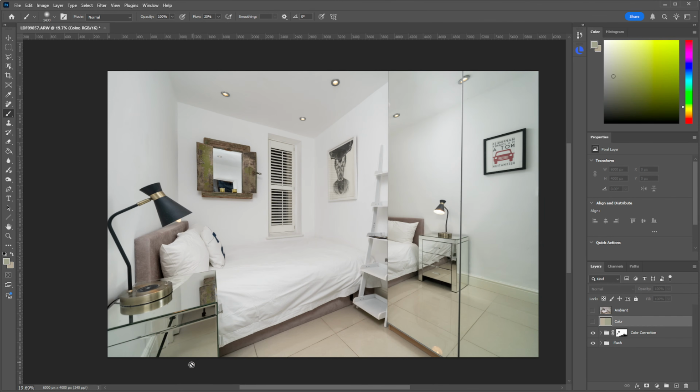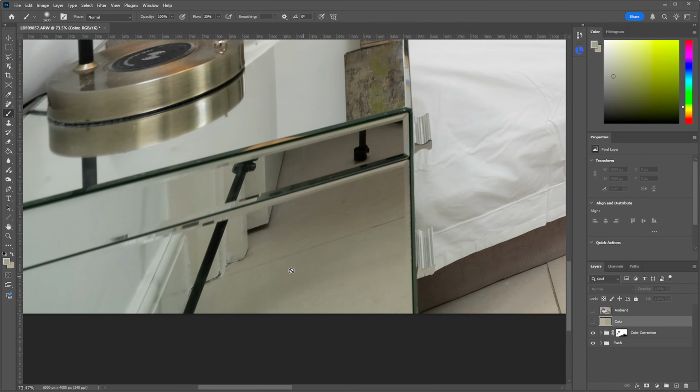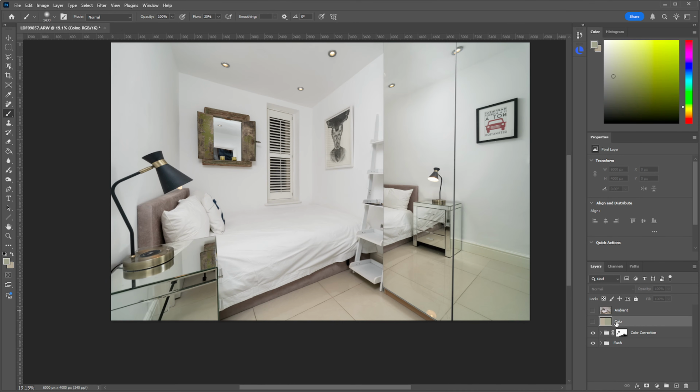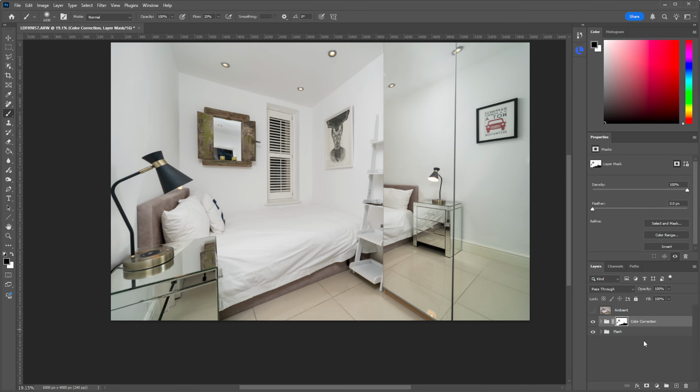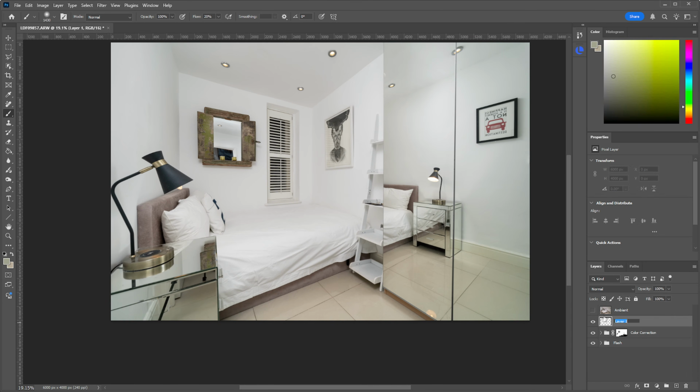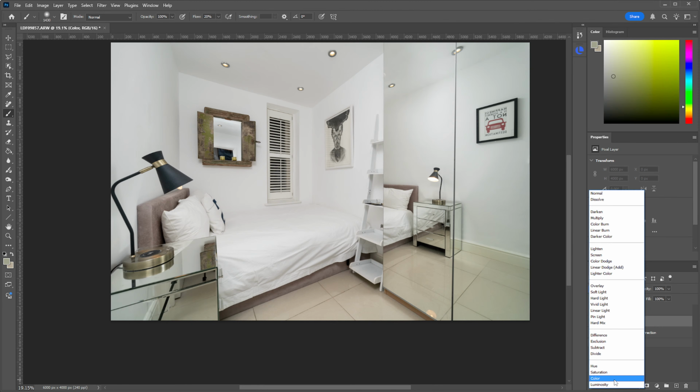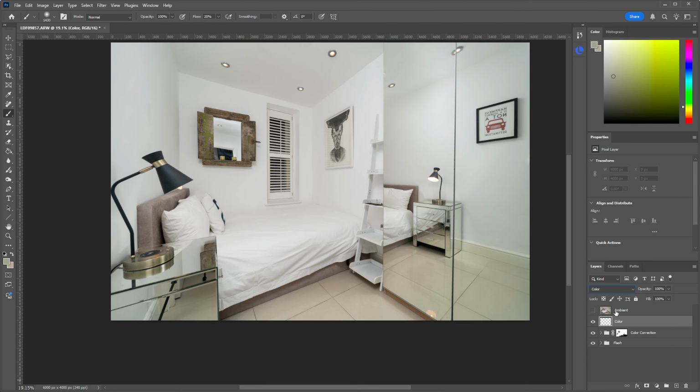The rest looks fairly okay. I can see a little bit of discoloration here. So let's get rid of this one and make a new layer. I'll call it color, and I'm going to change the blending mode to color. Let's switch to our brush.